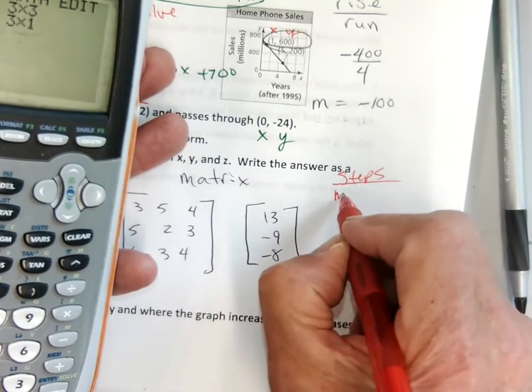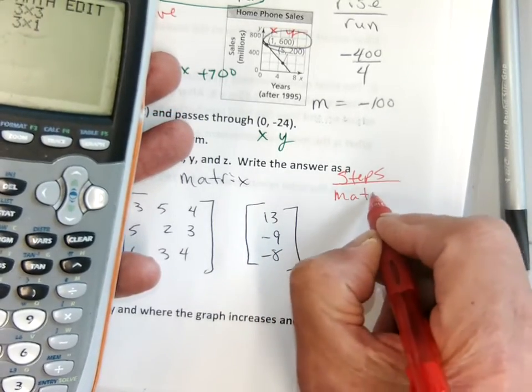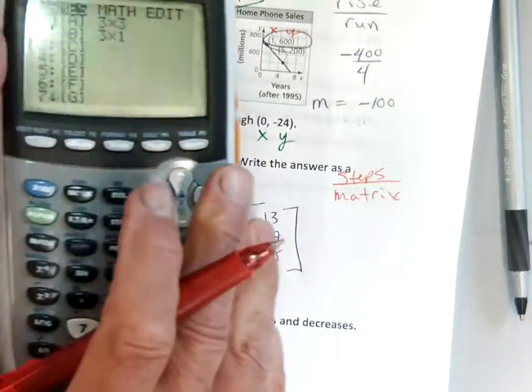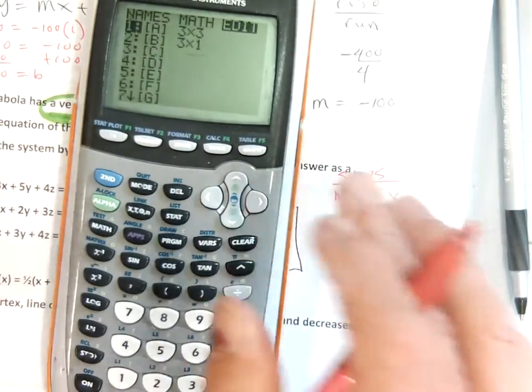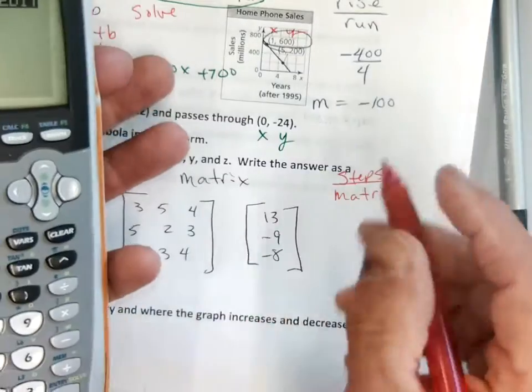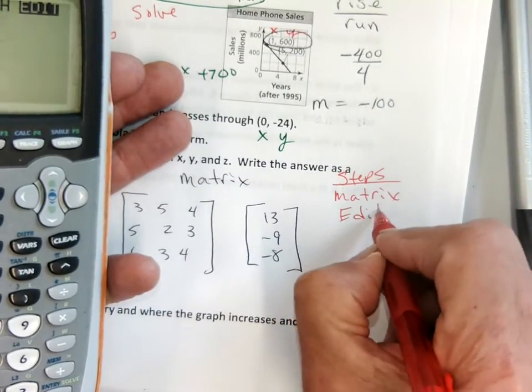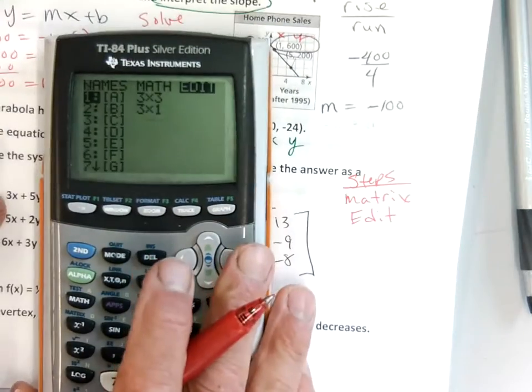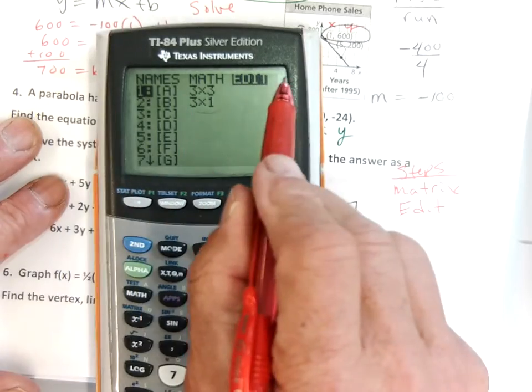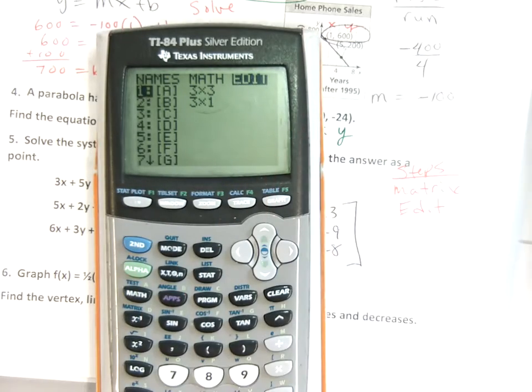You can find the matrix button. And then I want to go to edit, because when you edit, you create or change, just like the other stuff. Edit. Okay, we're going to push edit, so I moved it over to edit. Okay, follow along with me. Thumbs up, you guys okay? All right.